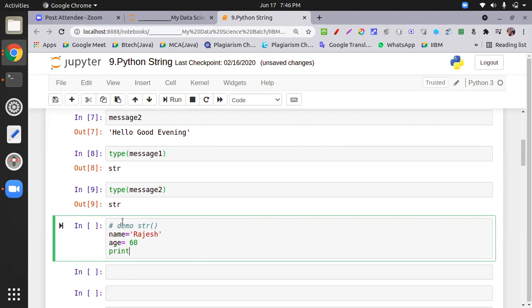Then I print hello, and the name will be carried by the variable name, comma, you are, age, years old. So what is the output of this one?